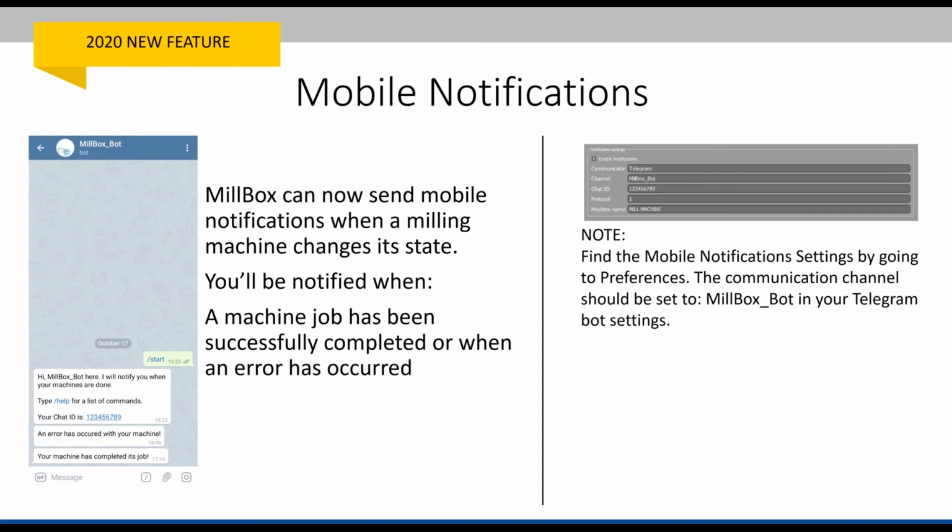So this is huge, right? If you're a lab owner that's just very hands-on and very attentive, or lab manager, you want to see what's going on with your machine or with your multiple machines, this is a great feature for you. If you're large or small labs, you are running jobs to go through the night, and maybe one of those is very, very time sensitive. So you want to know for sure, without making another trip to the lab, whether that job has completed or not. So mobile notifications is a great way to do that.